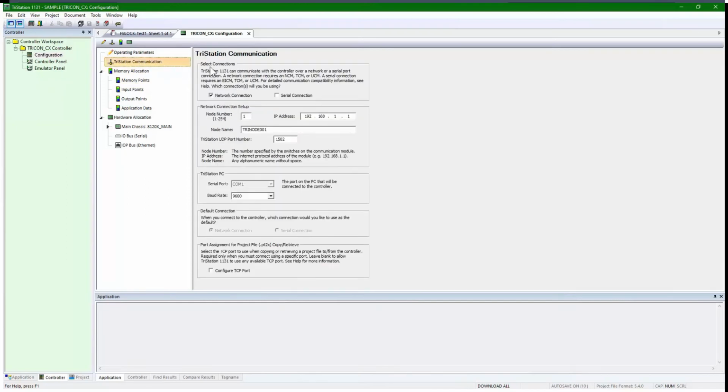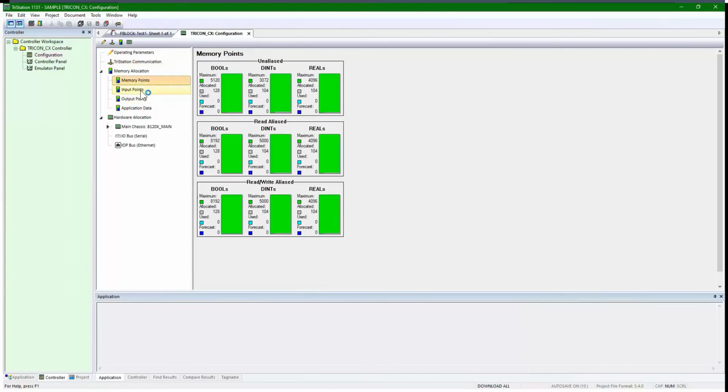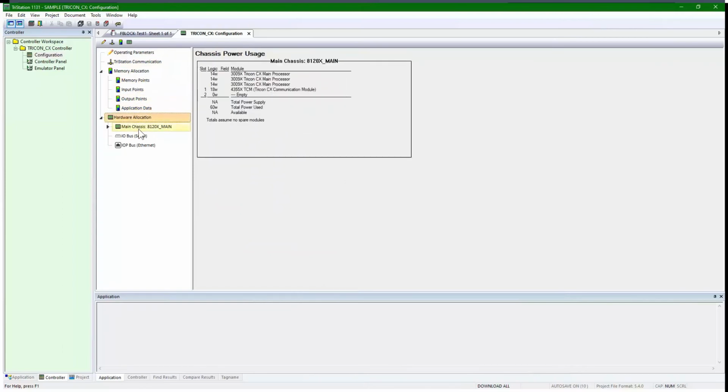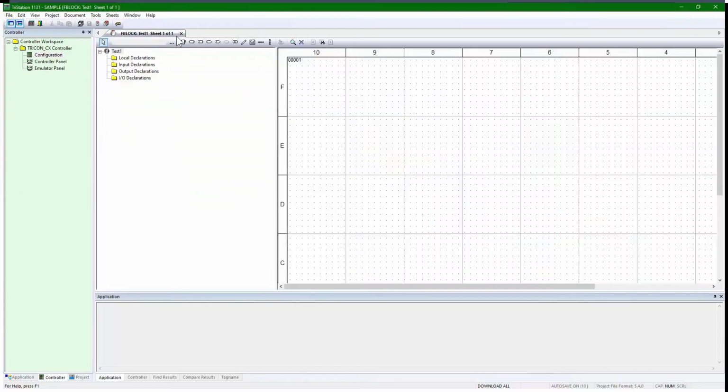TriStation communication screen, node number, IP address for connecting, memory points, input, output, application data. Here it will list the hardware allocation. So right now all we have configured is a main processor with communication module, and that's about it. So I'm going to exit that.